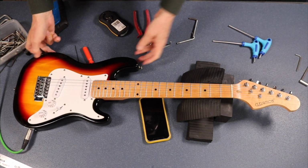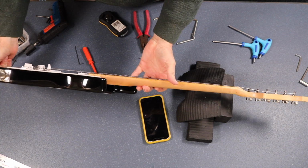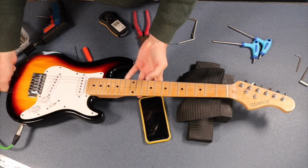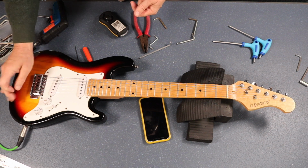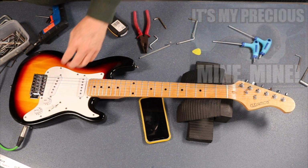Well, there she is. She's all set up, and that little bit of twisting of the neck helped a lot because it's helped me get a straighter neck, bring the strings even further down. And I think I'm going to keep this little guitar for myself. It needs a little bit of cleaning there. That's me spraying it. Oh, and I think I'll take those knobs off while I'm at it and switch them around.